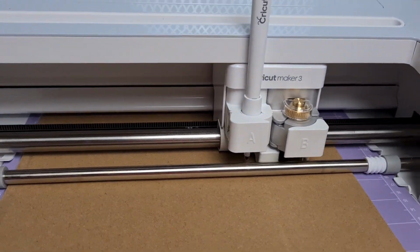So as I mentioned before, the knife blade uses multiple passes to cut something, which is why it's able to cut heavier materials like heavy leather, we've got chipboard, we've got balsa wood, all of those kinds of materials. I have also heard stories of people cutting acrylic with the knife blade. Obviously we're talking Perspex acrylic, but full disclaimer here, many people did struggle a lot with cutting the much thicker materials. So obviously the thinner acrylic, I'm talking under a millimeter thick, you'd probably be able to cut, I hesitate to say relatively easily, but obviously many passes.